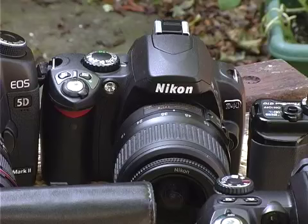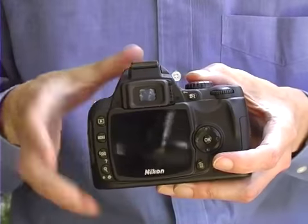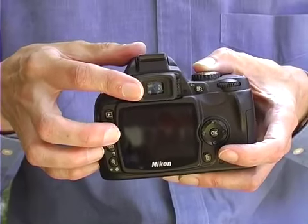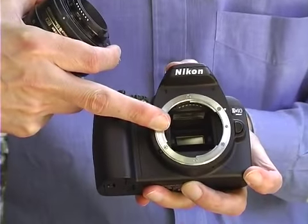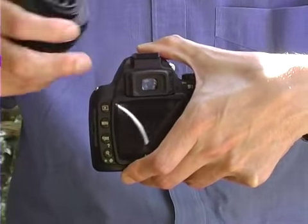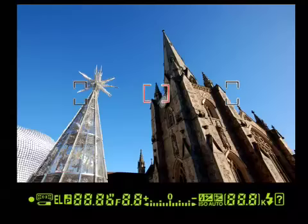Then we've got the cropped frame digital SLR. Now, one of the main differences between this and the previous cameras that we've looked at, again, is in the viewfinder. We have an optical viewfinder again on the back of the camera, but this works in a slightly different way to the bridge camera. The light still comes in through the lens, but this time it's reflected by a 45-degree mirror inside the body, and then it goes up into the top of the camera and comes out of the eyepiece at the back. So you have a very large and very clear viewing screen, which gives you possibly the best view that you're ever going to get of your taking image.